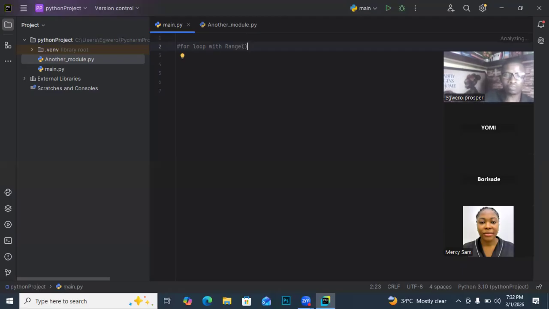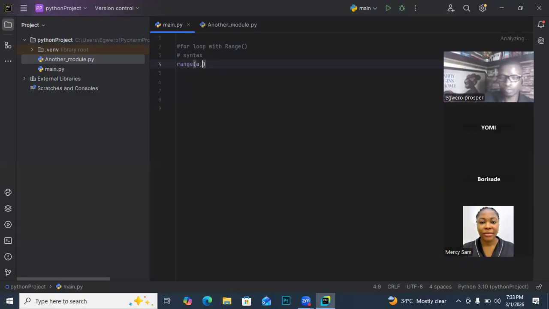So like I always emphasize, whenever you are learning a function, try as much as possible to understand the syntax first. The syntax will inform you on how to go with the function. So the syntax is that we call the function range, and then we specify the numbers. In this case, I will just use 2 parameters, that is 2 inputs.